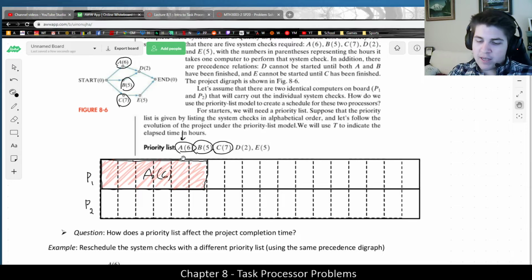Also, when a task is in progress, which it is now because I've assigned it to processor 1, we usually use a single slash to mark it's currently being worked on but not done. And once it is done, we exit out as well. You could do that above on this if you want.